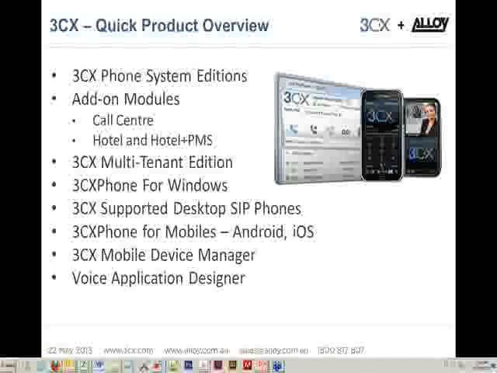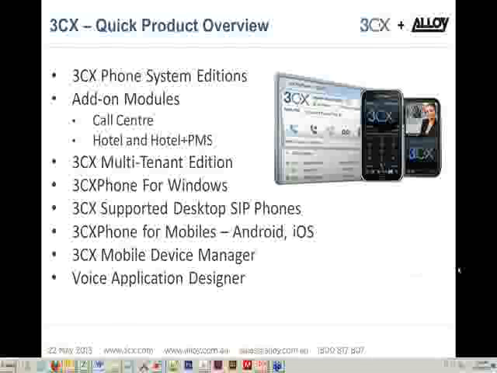Now, some of the great add-ons that 3CX has is what we call a voice application designer. This is an add-on feature, so anyone that wants to develop 3CX with more functionality than it already has can actually purchase this as a once-off, and you can basically build as many applications as you like. The 3CX VAD has a graphical interface that lets you put together components for your voice applications using drag and drop rather than cumbersome scripting or programming. Visually design an application; you can design one in hours rather than weeks.